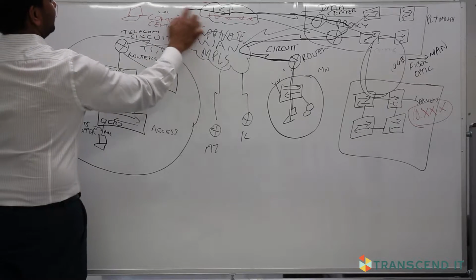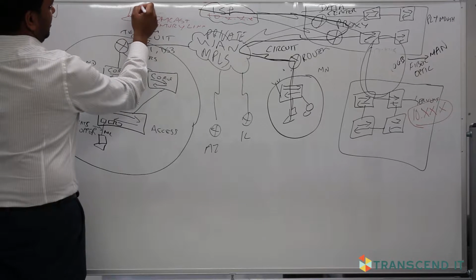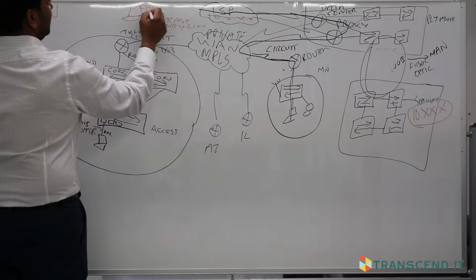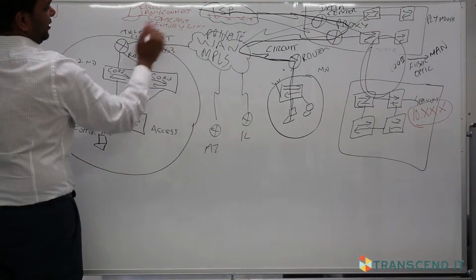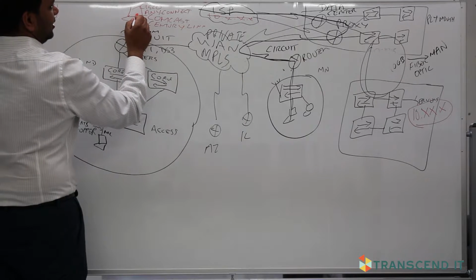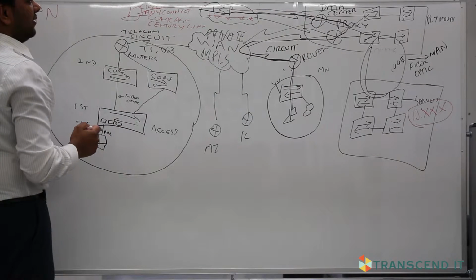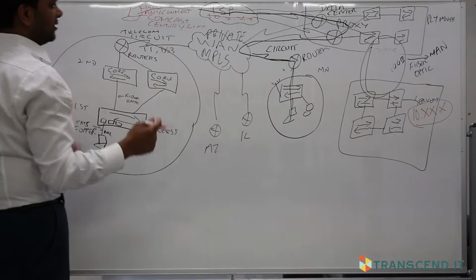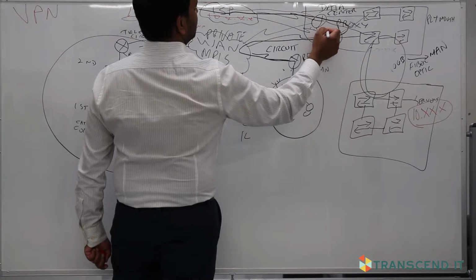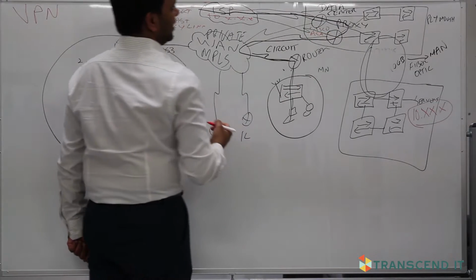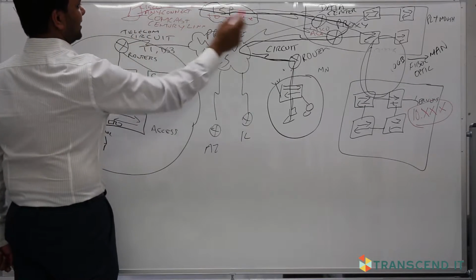So what you're going to do is you're going to have a piece of software on your computer called Cisco AnyConnect. And this is a VPN software. And what you're going to do is connect over the internet to a VPN server, so to speak. And that's going to be a Cisco ASA firewall, right? So you're going to connect to a Cisco ASA firewall through this VPN software.